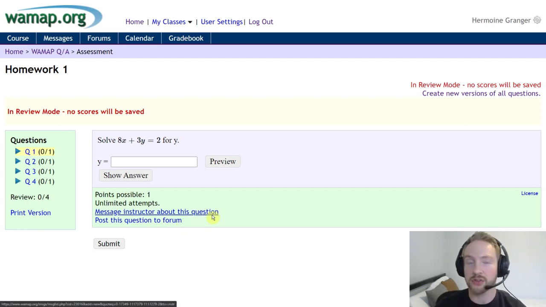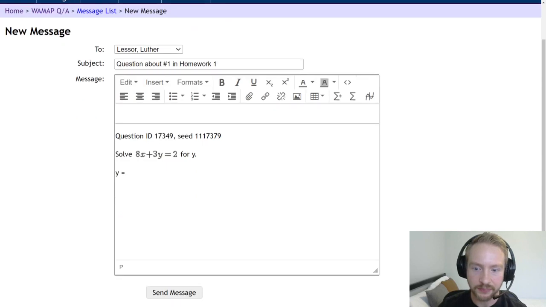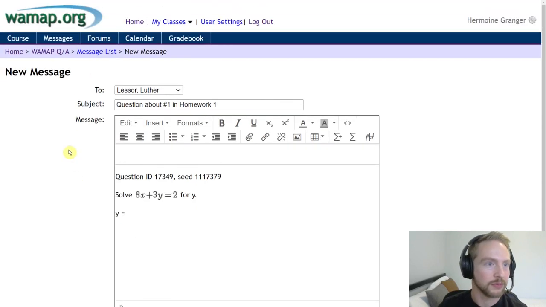If you're messaging your instructor about a specific homework problem, this is the best way to do it. Do it through the actual assignment question. You can click on that and it will put that question in here, and then above that line, go ahead and write out what you tried, what the difficulty in understanding what the question's asking might be. Give your instructor some sense of what you tried or what the specific difficulty is with the problem, and then you can hit send there, or rather down below.